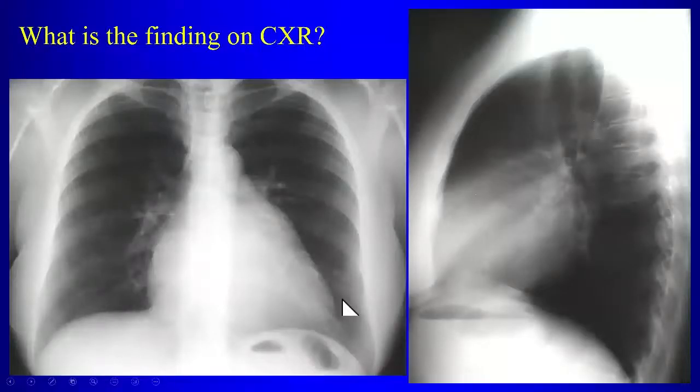The findings on chest x-ray, you want to be able to notice it right away when you look at a chest x-ray for rheumatic heart disease. So what's the finding on the chest x-ray you want to notice? Left atrial enlargement, right. Look at the three bumps. 1, 2, 3. The first bump is aorta, the second, main pulmonary artery, the third, left atrial appendage. Notice the bump in the left atrial appendage. So when you see that, you start thinking about the left atrium.